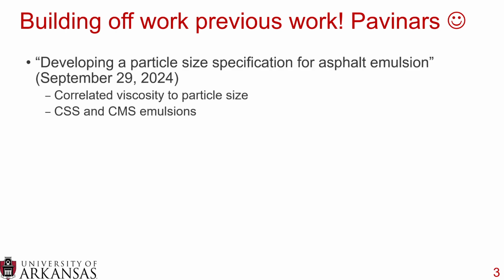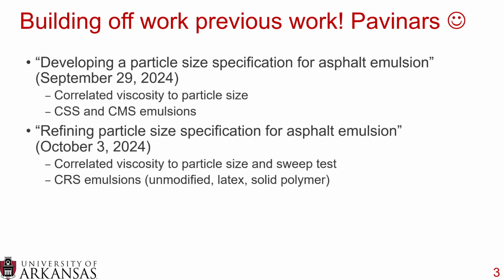Now, this is based off previous work, and there are two Pavonars available for that. The first is developing a particle size specification for asphalt emulsion, and this correlated viscosity to particle size for CSS and CMS emulsions. And then a little later on, we refined the particle size specification for asphalt emulsion, and we expanded our knowledge into CRS emulsions, both unmodified latex and solid polymer based. And we correlated not only viscosity to particle size, but also to the sweep test.